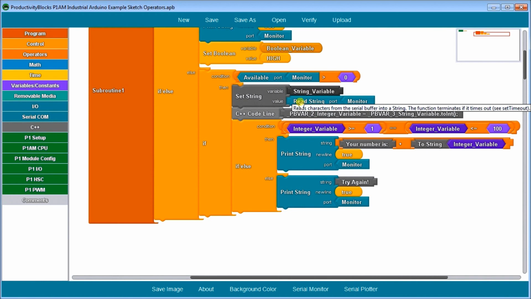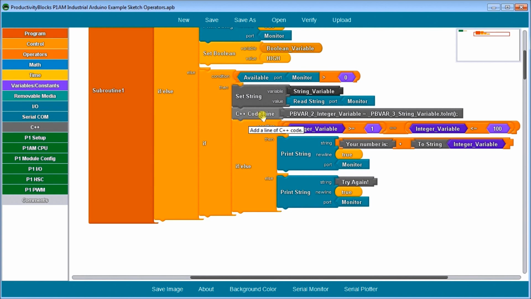So we read those ports and we put that in. Then on the C code, or within productivity blocks, sometimes we don't have the entire list of instructions that we can use within our Arduino. So what we can do is put lines of C++ code right into our productivity blocks, which allows us to ensure that we have the full capability of what the Arduino instruction set will have.